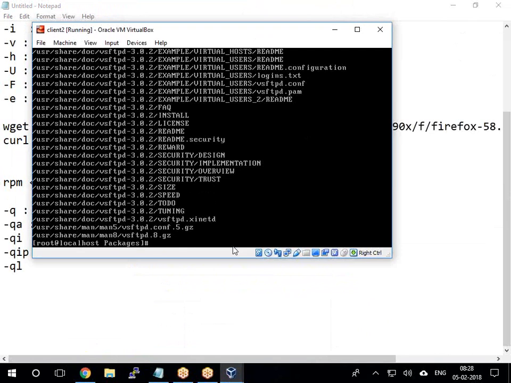These are all doc files related to that. So we can see all files, or we can see specific files like configuration files or doc files related to a queried RPM.